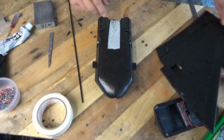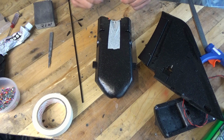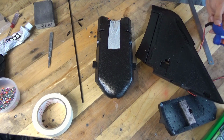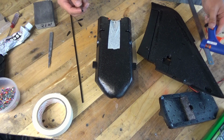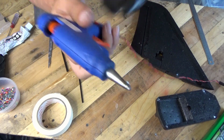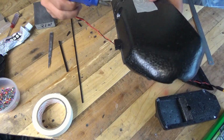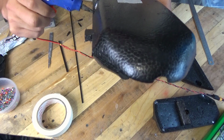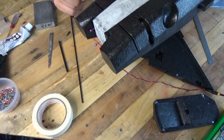I've left the hot glue gun on just for this bit, and I actually don't think I'm going to use the hot glue gun for this. Or do I? I'll tell you what, I am. Screw it. What we need to do is just get a little bit of hot glue down in on that edge, just in there. And we need to do the same on the other side.